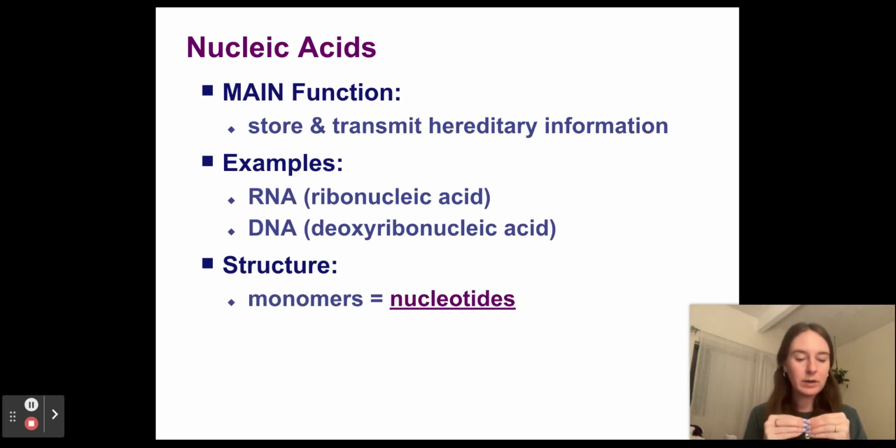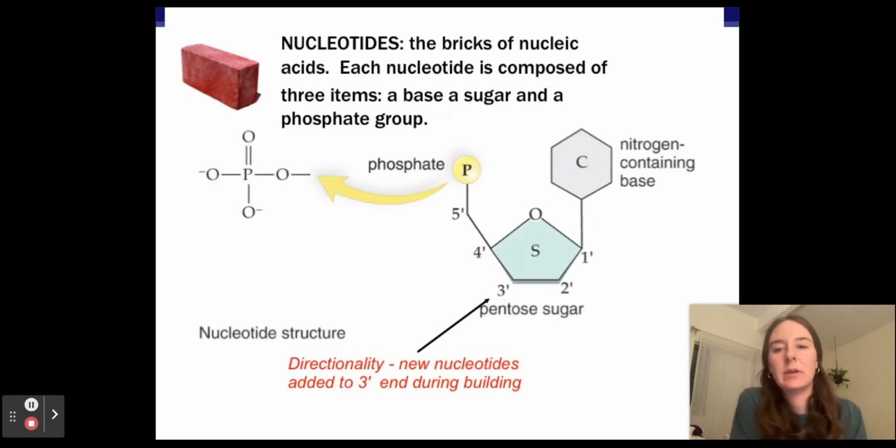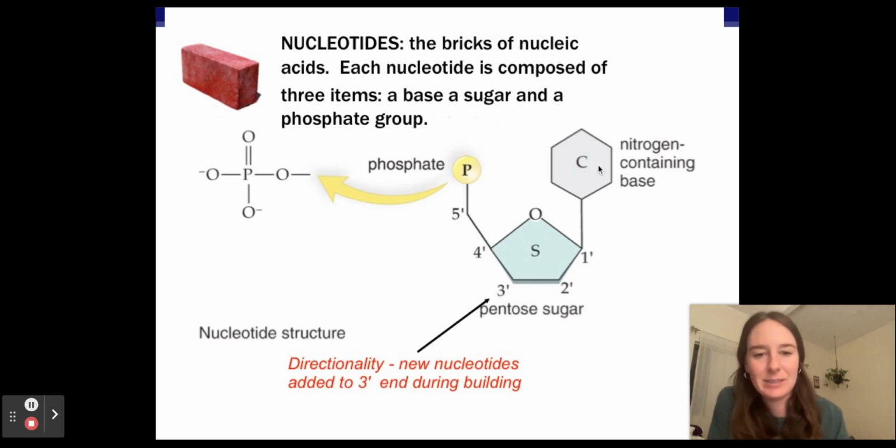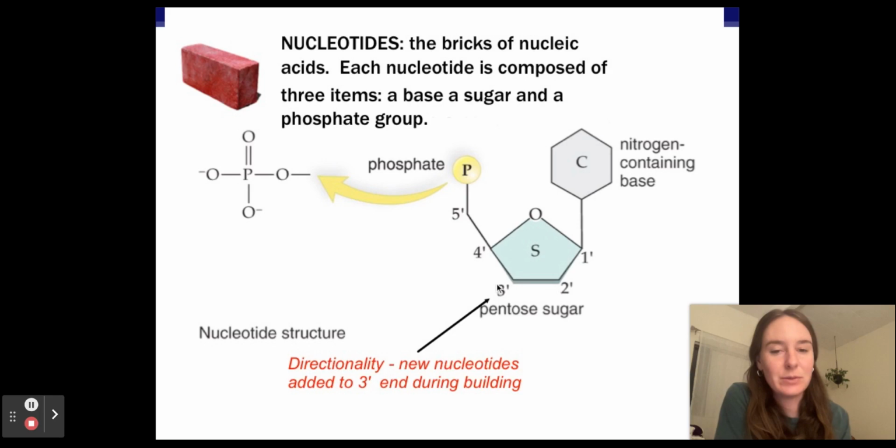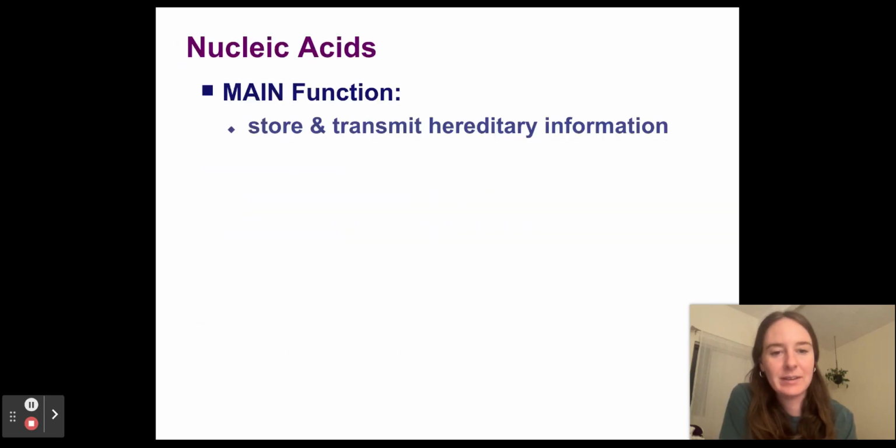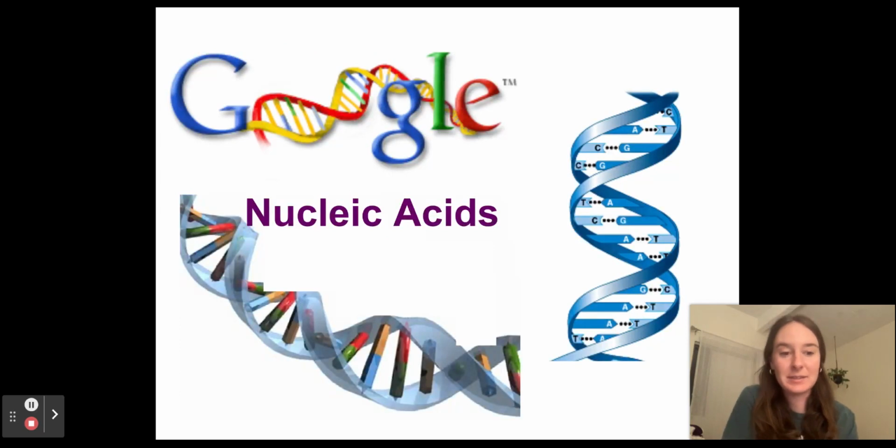So one brick is called a nucleotide. And we're going to take a look at what happens if you put multiple of those in a chain. So here's our brick. Here's the building block of a nucleic acid. Now, you'll notice here that this picture, this is one building block. This is one unit of a nucleic acid. But let's compare that to our other picture of DNA. So where do you see that in this? It doesn't look anything alike, right?